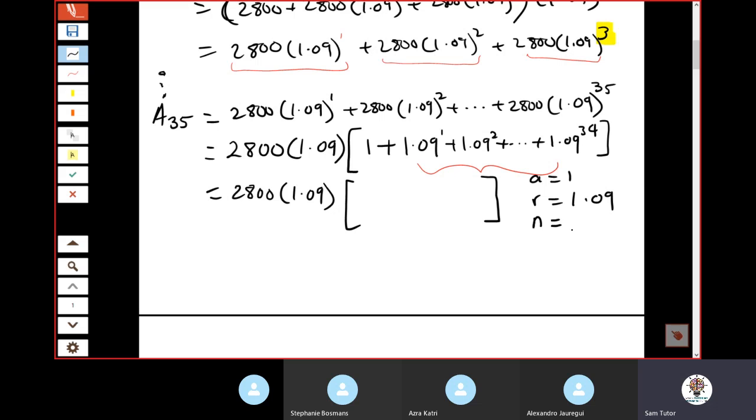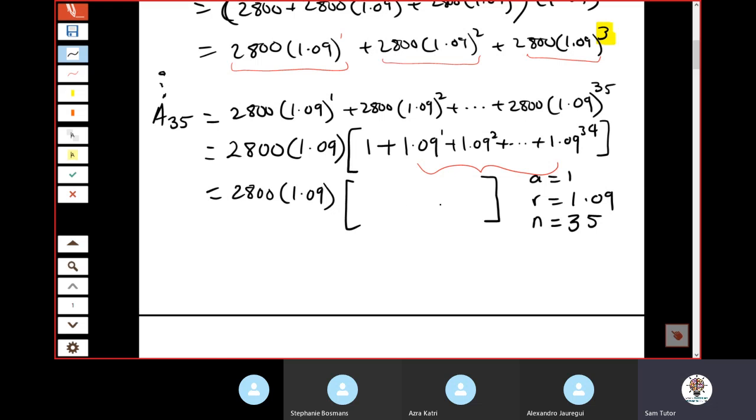And then N, how many terms will you have? Again, be careful. You start from here, you're going to have 1, 2, 3, 4, all the way up to 34, but you've got one more. So N is actually 35, not 34. A lot of students go for 34. They forget about this extra 0 here. So 0 to 34 plus 1 more, 35.